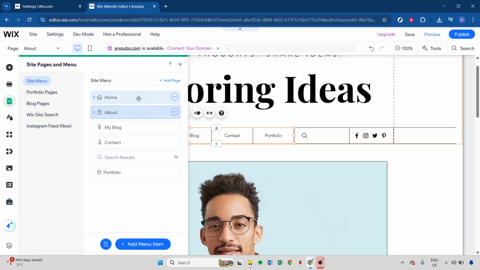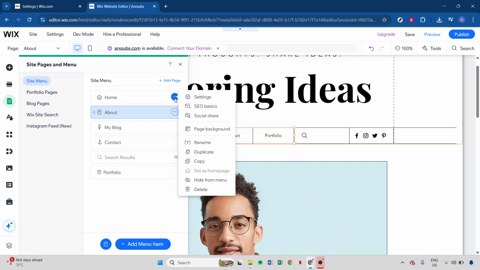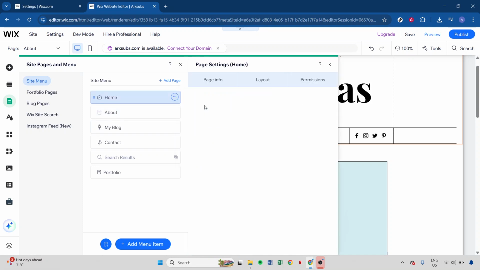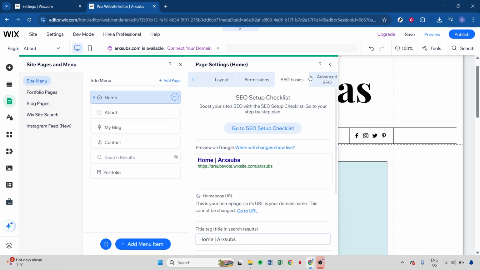You'll notice a chain or link icon in the menu management area. Clicking this icon will open options to connect your menu items to different destinations. You can link them to specific pages on your site, anchors, external websites, or even downloadable files. This is particularly useful if you need to direct visitors to related content or external resources efficiently.